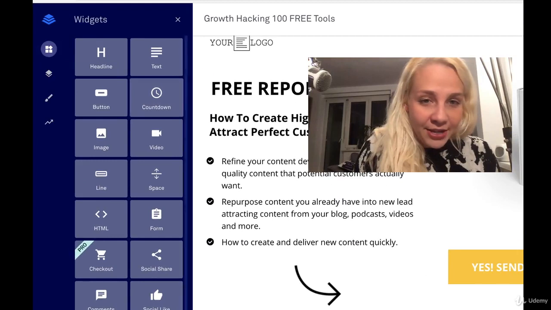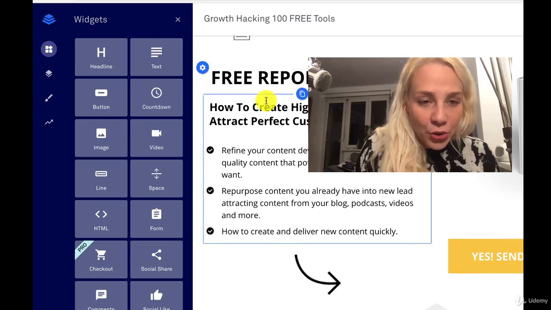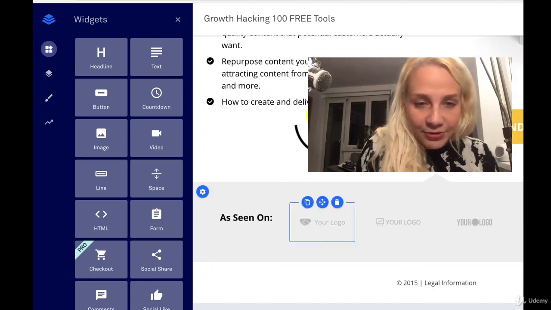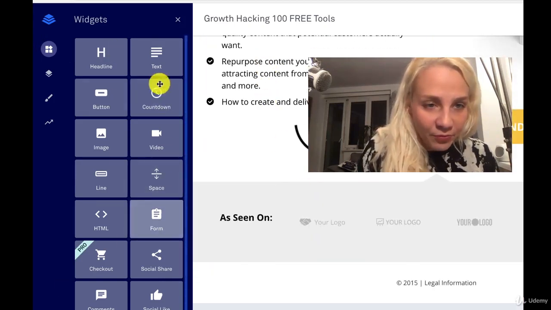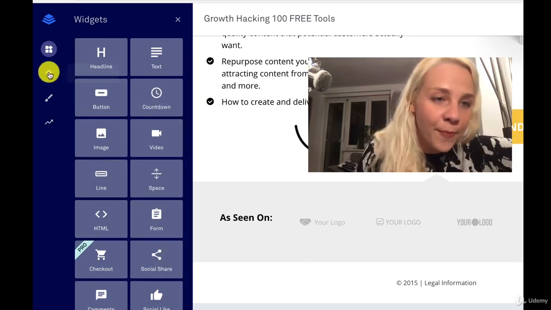So let's start with the menu. In the first part, you have widgets, so you can add a variety of different widgets to your page.